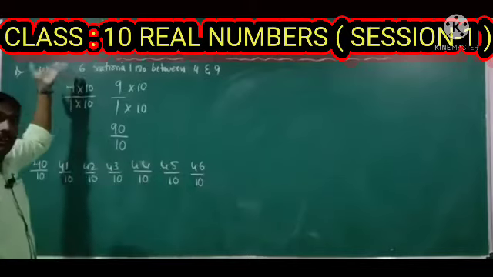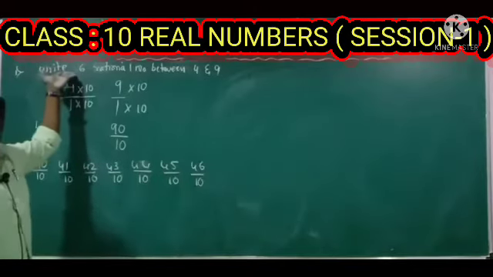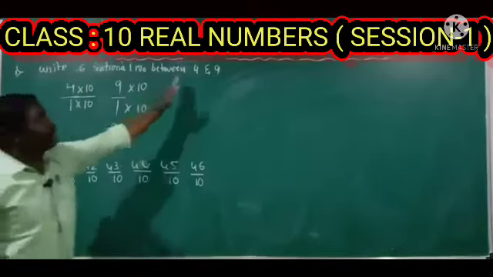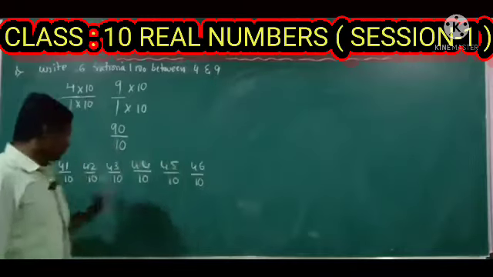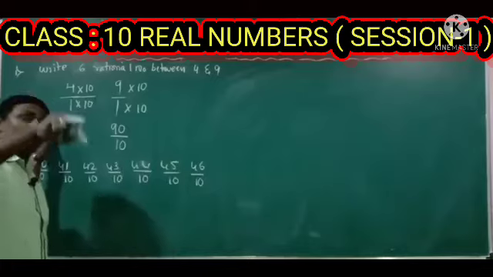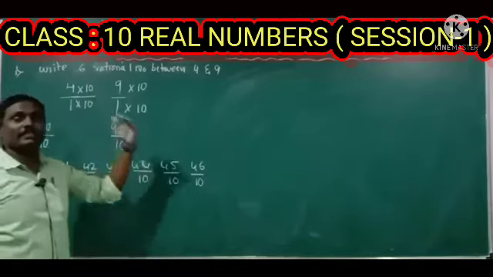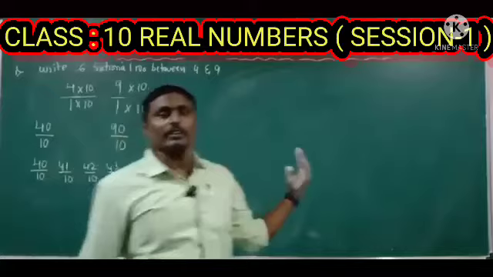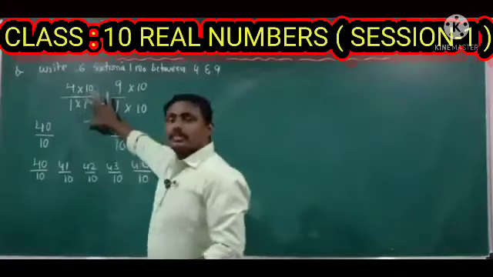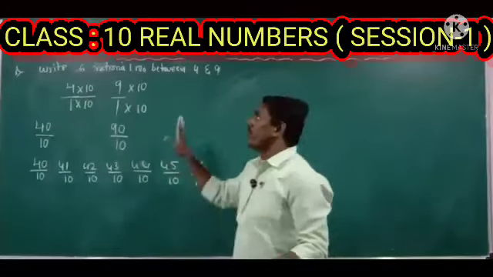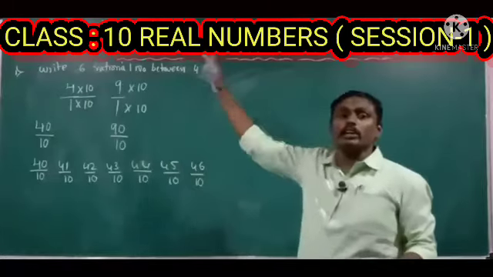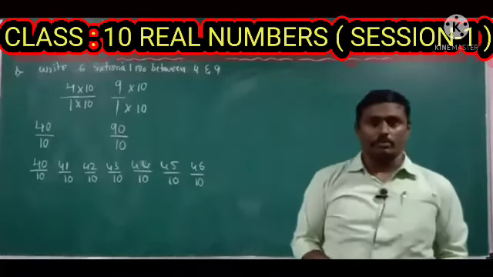What they ask here is to write 6 rational numbers. You can write an infinite number of rational numbers between any two given numbers, right? Here I am multiplying by 10 only. Just think, if I multiply by 100 for these two numbers, I can easily write more than 1000 numbers also, no? So this is one method of finding the rational numbers between any two given rational numbers.